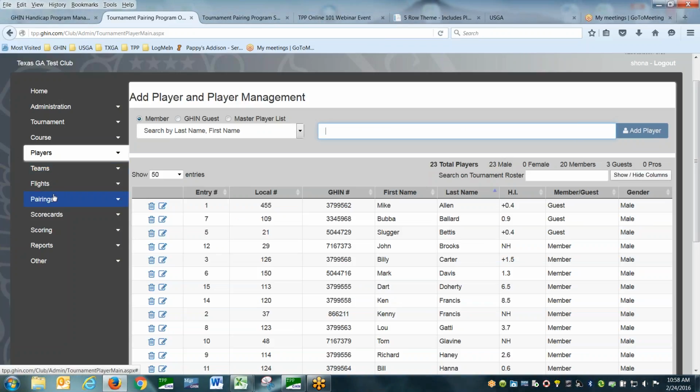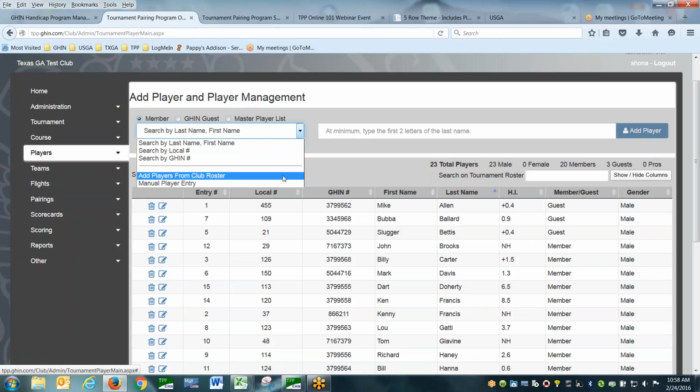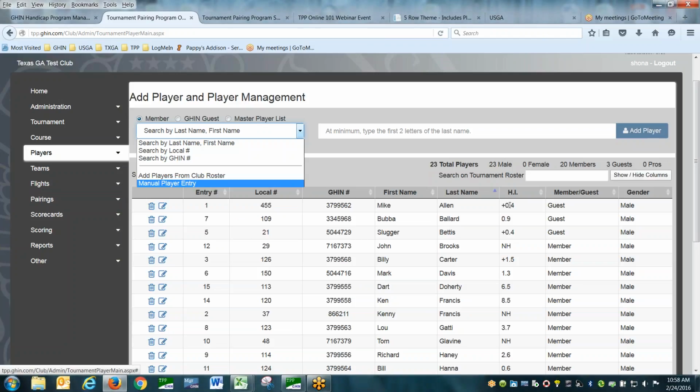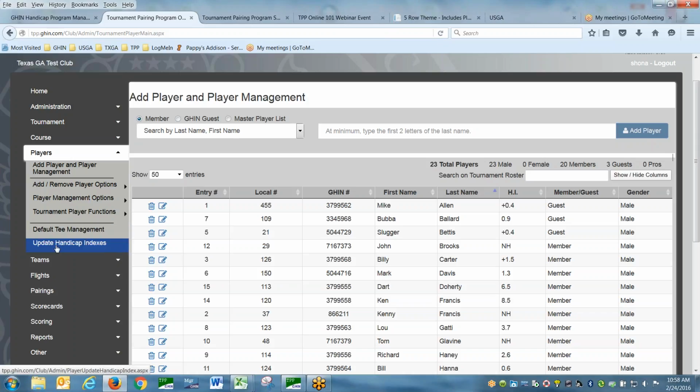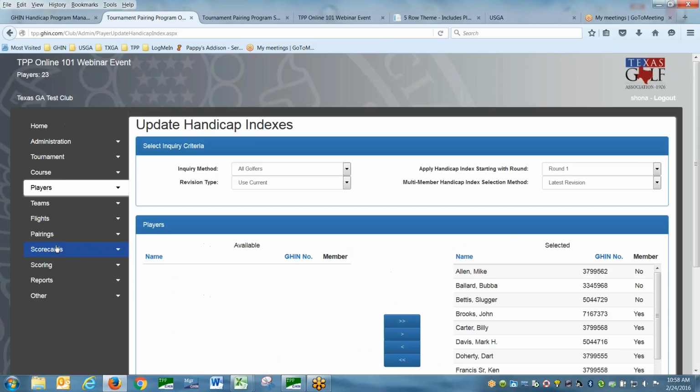Once you get all your people in, if you pull them in from using your club roster right here, they're coming in with their most accurate handicap index. As you can see, this first guy that's listed here, Mike Allen, he's coming in as a plus 0.4. If you've added somebody in and they're an NH, or maybe they were a guest and they're still an NH, you can come right over here to players and update handicap indexes.